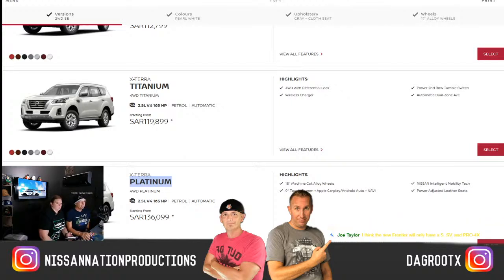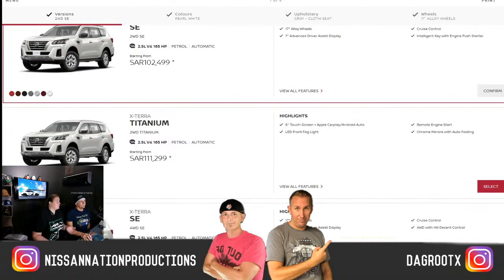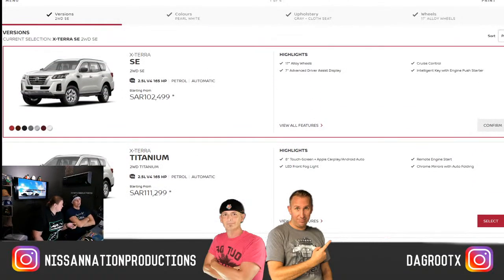Right. So the pricing of this thing is where the Xterra was anyways. Yeah. Honestly, I think it's a little bit better. You could get a Pro 4X. They were retailing about 36, I think. I thought they were up in the 40s. They were retailing at around 36. I think 37, 38 towards the end. But comparable to, mind you, what was the last year of the Xterra? 15. So you're talking five years ago. So yeah. The fact that it hasn't really increased in price, even though the cost of the U.S.